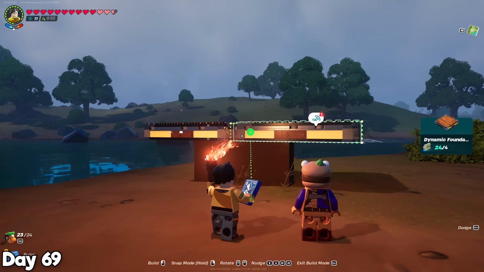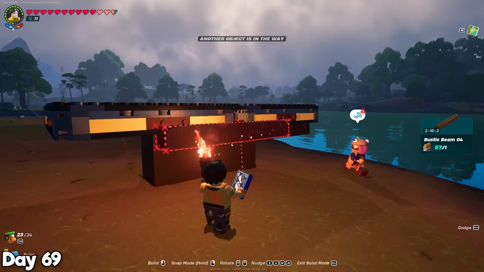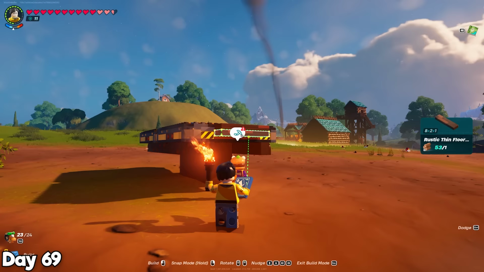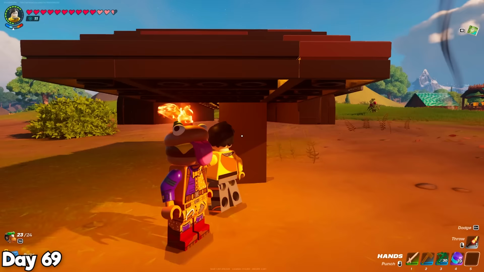We're gonna place these dynamic foundations like that. These are the platforms that can be affected by motion. They're the most important part of this. Then we place these like this. Then we need to build a set of stairs at the back so we can get on and off this thing. The reason why they're so high up is because we're going to be removing these support beams at the bottom. And that is actually the next step.